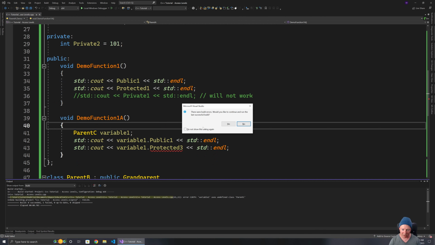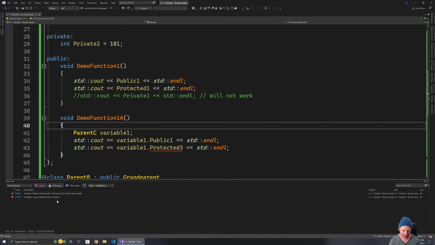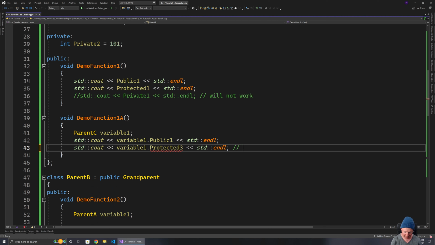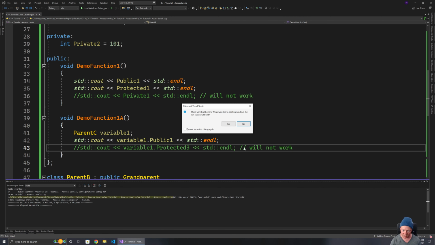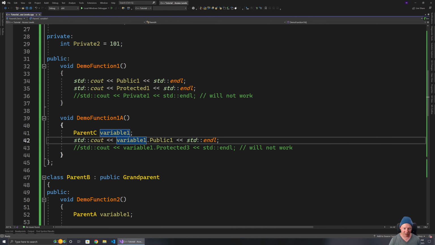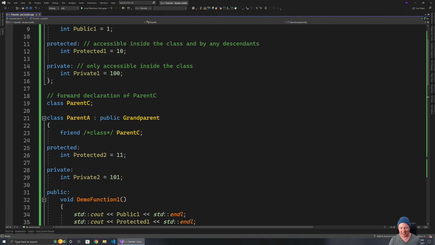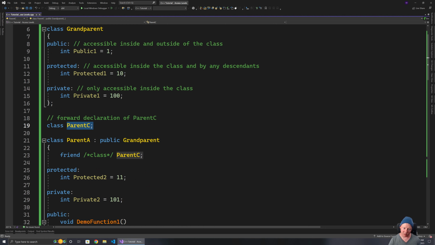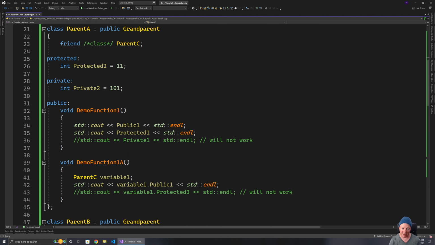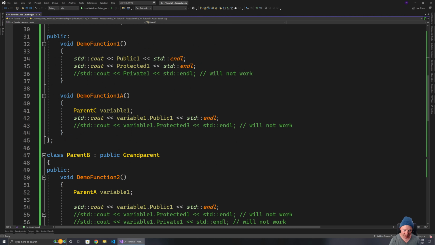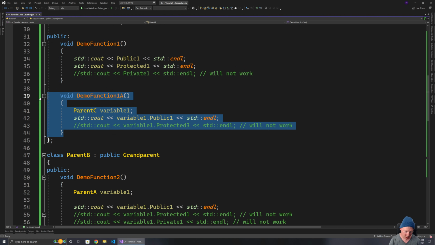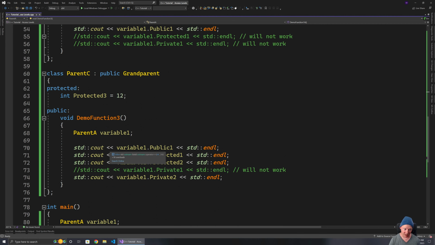And we can double check, we'll compile just to make sure. So, yep, saying that it can't access it. Comment that out. Let's make sure that it actually runs. And we'll see that it also still doesn't work, because while I've said that parent C will exist and it will be a class, it doesn't know anything about it. It doesn't know the layout of it, the structure of it. So this is honestly why we have that split between header and CPP files.